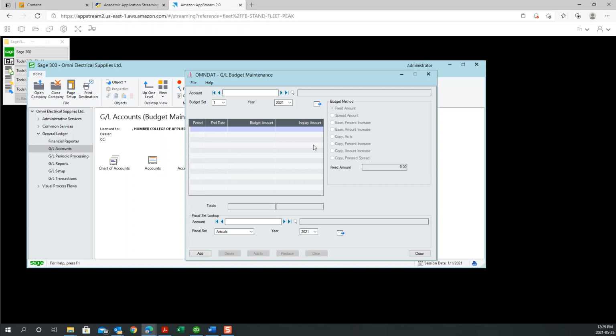Before I get into the process of creating a budget, I want to show you what the budget is. In Sage, by default, you can create 5 different budget sets. Do we need to set up all 5 budget sets? No, we don't. Usually a company uses one, which is more than sufficient. But some companies that are big enough may want to create two different budget sets for two different scenarios, so they can create two budget sets.